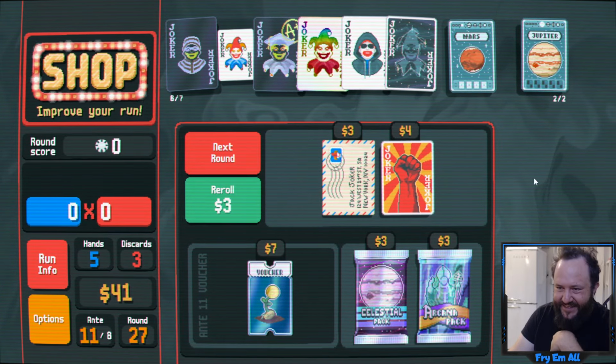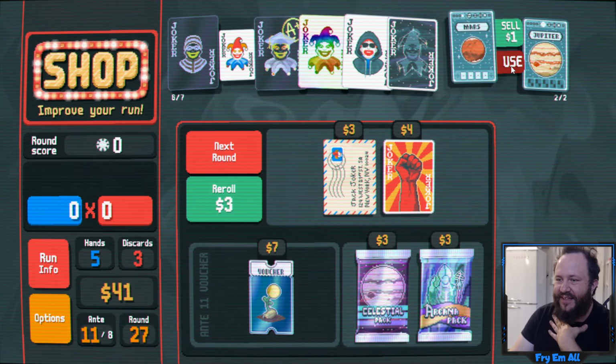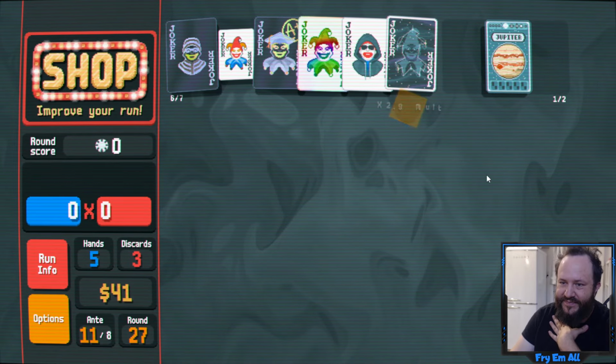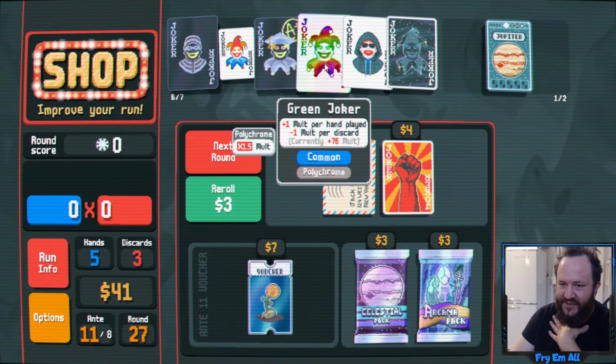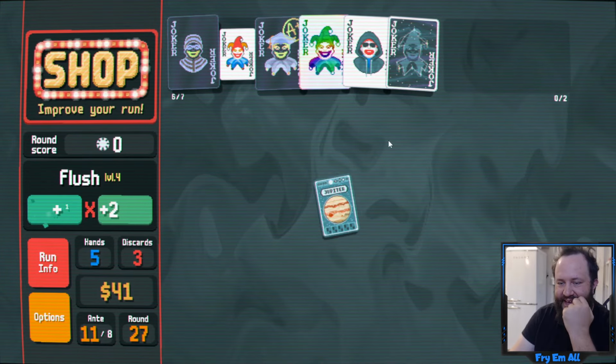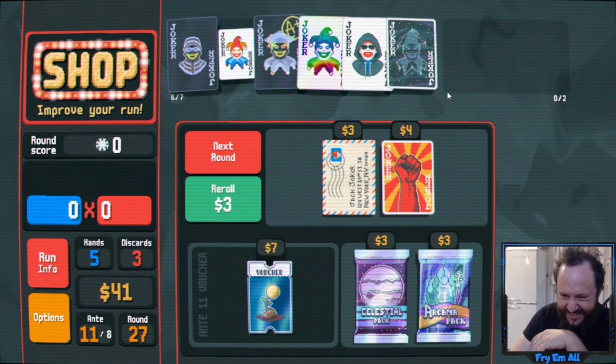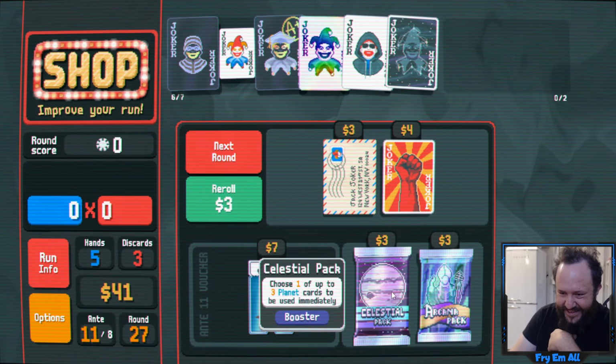Good old Raised Fist. You help me. You care. I have like an emotional connection to Raised Fist now because it carried us through the beginning part of this round, giving us mult while our Green Joker was getting its act together. Right now, Green Joker is all grown up. Is that like 76? Is that 210? So, Celestial.